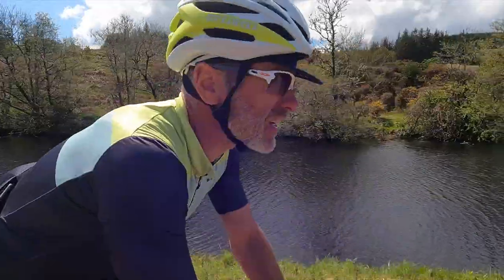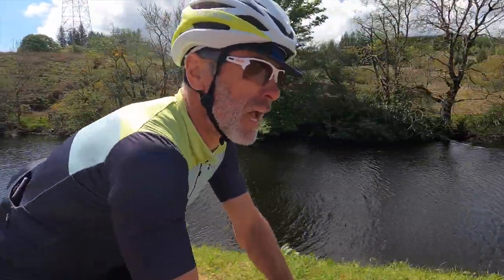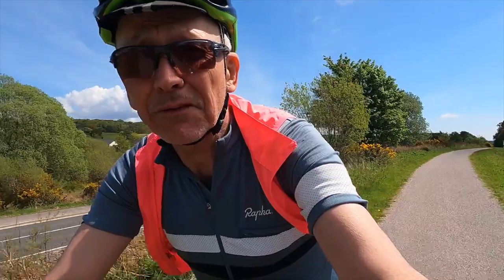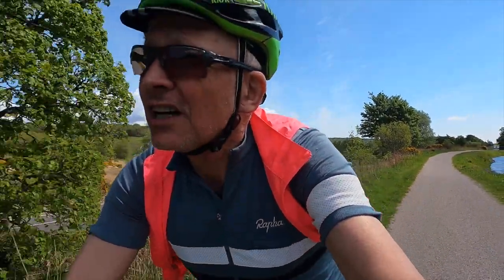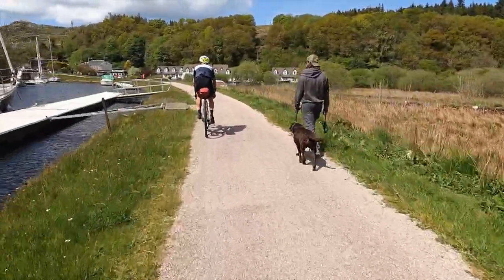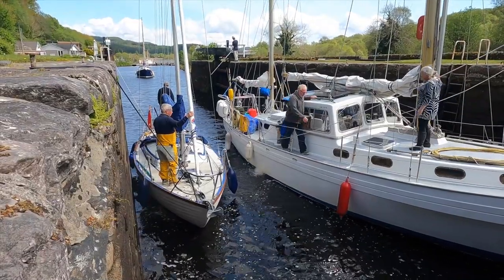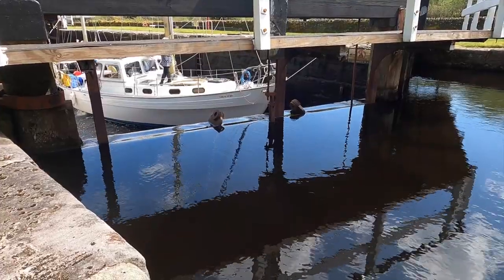I actually quite like this cycle path because it's more or less tarmac but with a tiny bit of gravel, which means people can hear you coming up behind them. There are a couple of road cyclists going a bit faster than us, but they have to contend with traffic, whereas all we have to contend with are dog walkers. We followed the Crinan Canal into the yachty town of Crinan for lunch, then headed back onto the Caledonia Way.